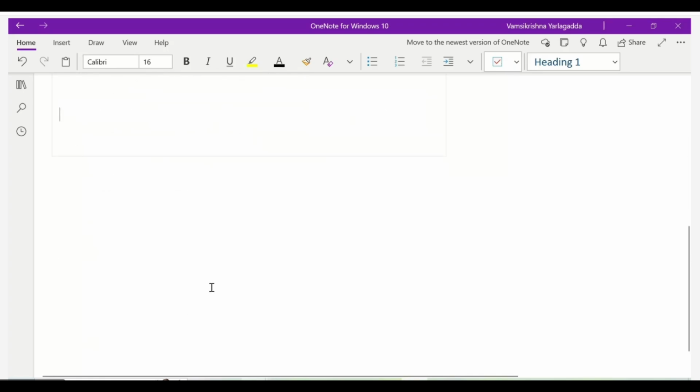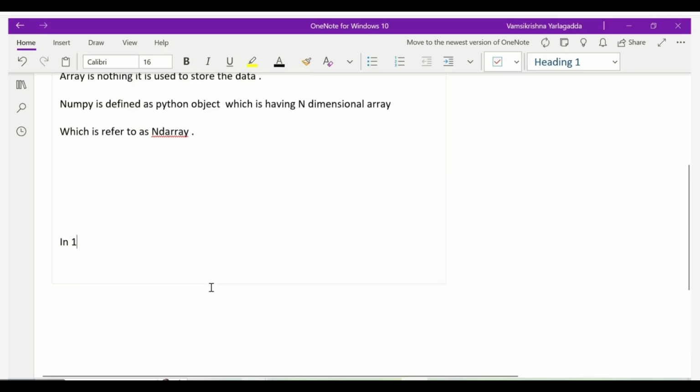And who invented this one? In 1995, the SIG, a special interest group, a Python related group, invented this particular NumPy.